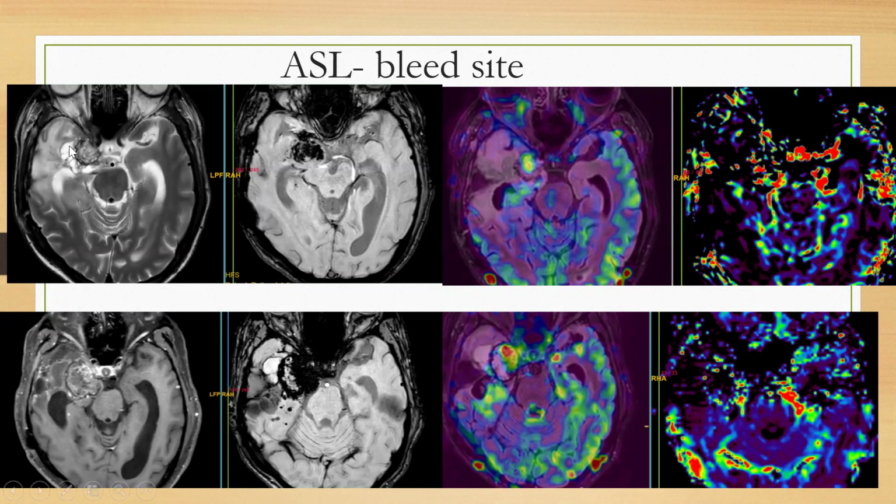This is one case of right temporal lobe glioblastoma. On follow-up, there is a new emerging lesion. In this case, the initial follow-up shows a focal small perfusion, and because of the hemorrhage, you are not able to see the DSC perfusion CBV. Whereas in the follow-up period after that, the lesion has increased, the perfusion also increased, and surgery was done. This turned out to be tumor recurrence.